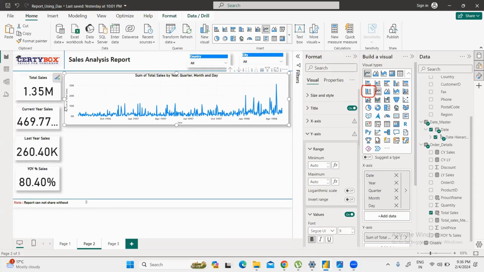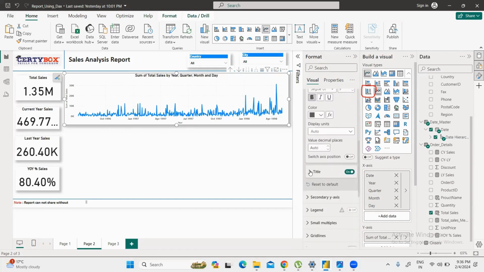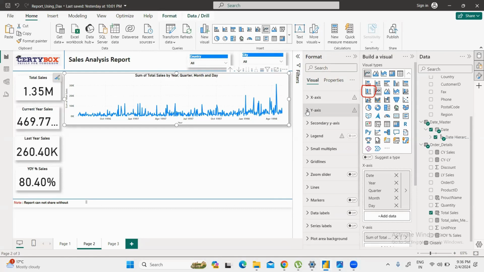If you want to change the name of x-axis as well as y-axis, you can change the name. You can rename it, right? No problem. So there are a number of options we have. Initially it is auto detected and puts this value in the x-axis as well as the y-axis. But if you want to do some customizations in that report, you can do it on your own by using this format tool. So number of formattings we can do, just explore it and get understanding, right?